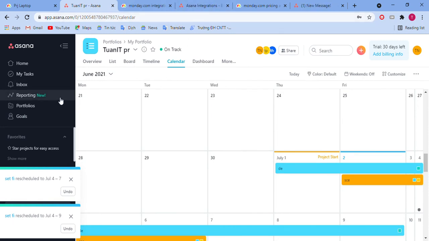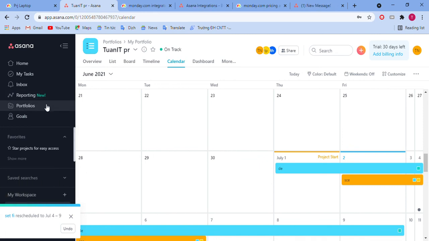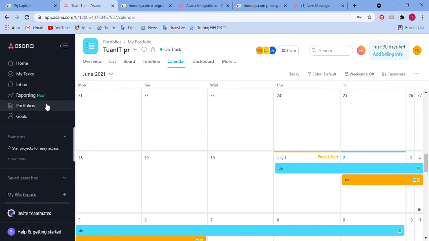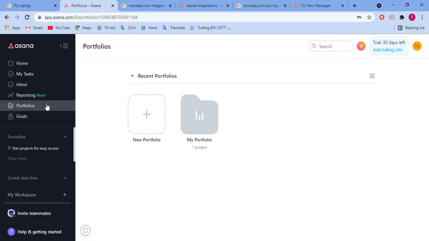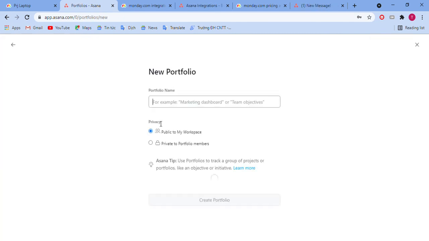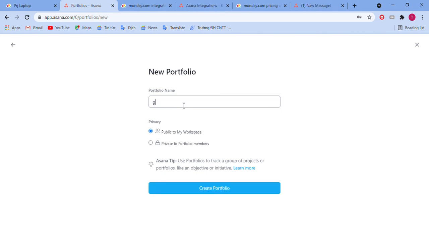Project portfolio. Asana offers a true project portfolio management feature. You can see this portfolio.